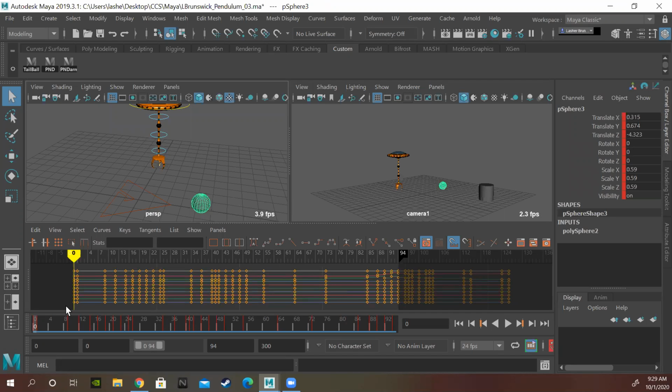And this guy, I'm gonna keep his position at 1, but at 0, he needs to be, so also you have scales here. Those are keyed at 0.59. Before you create this ball, or before you move it into position, you wanna have its scale frozen, freeze transformations. Anyways, so I'm gonna 0 these out so that we get it to its original position.